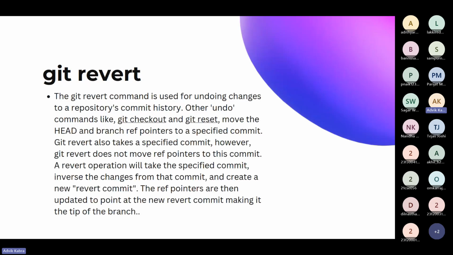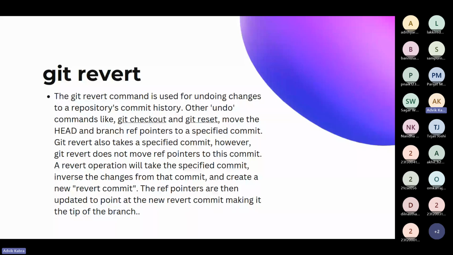So git revert. This is the last command I'll be doing today. Git revert is used for undoing changes. There are many ways to undo changes; git reset and git revert are the two main ones. Git reset just forgets about that commit. I'll show it. Git reset removes that commit from your history and keeps the changes. But git revert will add an extra commit at the end, which says this commit is removing the previous commit. That's all. It's called a revert commit.